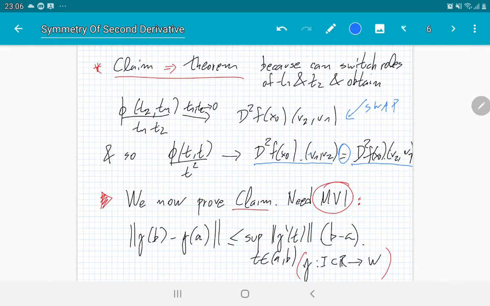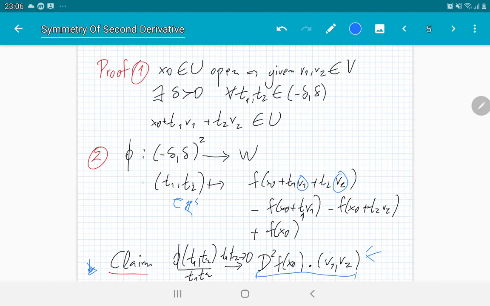Perhaps let me mention something from the previous slide: in order to speak of this function phi, I need everything to be well defined. But that just comes from the fact that U is an open set, and therefore if I walk a little bit in the direction of v1, or in x0 plus t2 v2, or in the direction x0 plus t1 v1 plus t2 v2, I can ensure that all of these things lie inside the set U if delta is small enough. So that's what's over here. I'm not going to worry explicitly about that, but it's important to know that this phi is well defined. Therefore, I'm not trying to compute f at a point that's outside the domain U.